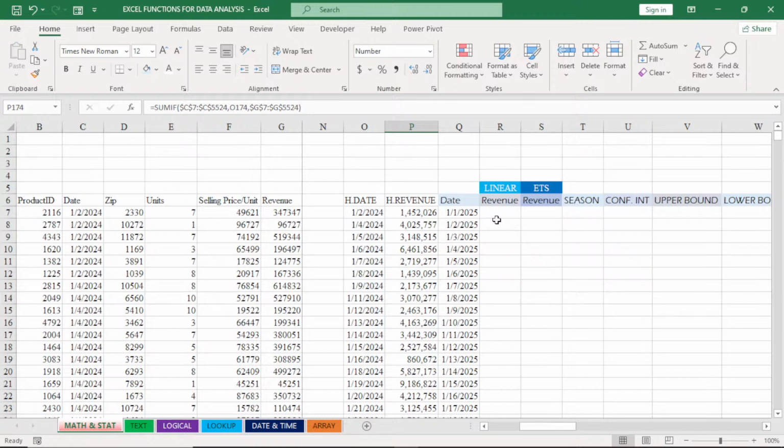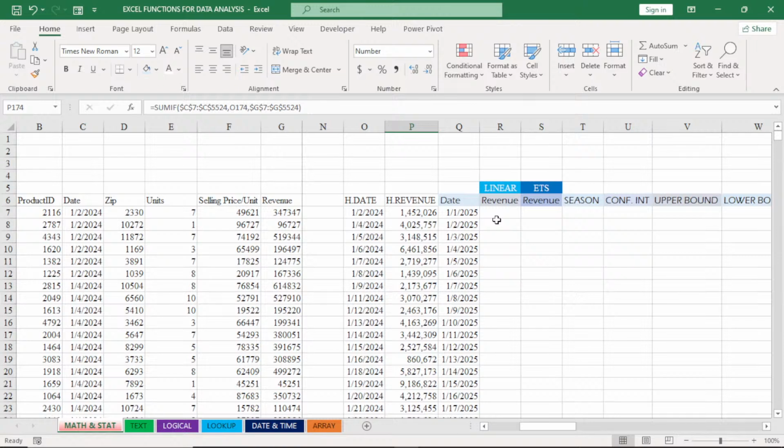If this continues to increase in this dimension, what will be my return in some time? So that can be a linear trend. If it has a specific pattern of increment, you can use linear.